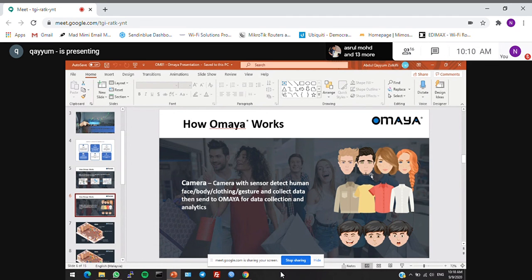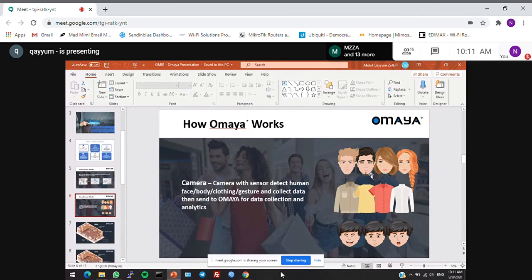And also we are doing R&D, so that when you are using a camera, you can know more than just the human. Because you can detect the face, you can know the gender of your user, the age of your user, or maybe if you want to blacklist or whitelist your user, so you can do more with Omaya. So with the camera, we are still doing R&D on this one. We hope that more features can come up from the camera sensor.